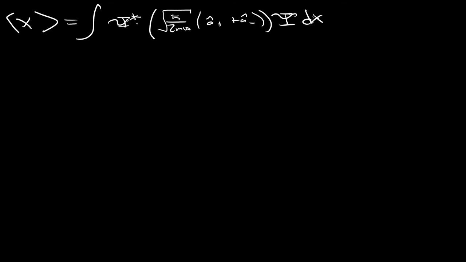And the nice thing is that we know what psi is. We're given psi, we're given psi star. So we can actually expand this out in terms of how we expect things to happen. So what we're going to do is we're going to have two sums over n states and n prime states. And then we're going to get two different constants. We're going to get a Cn star and a Cn prime. All right. Then we're going to obviously have our psi and psi star.